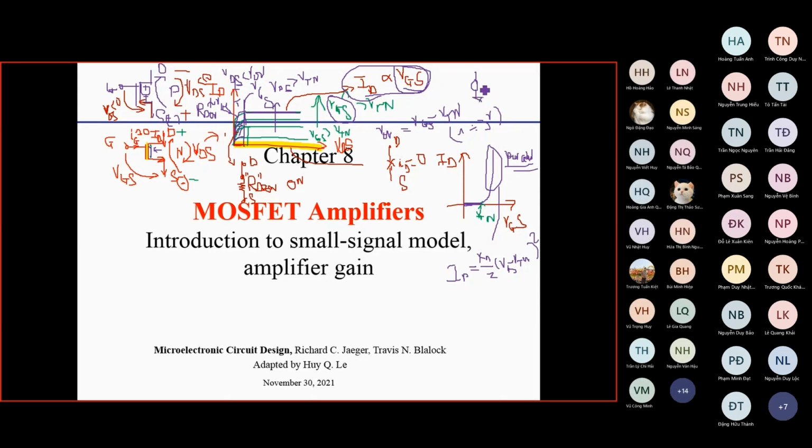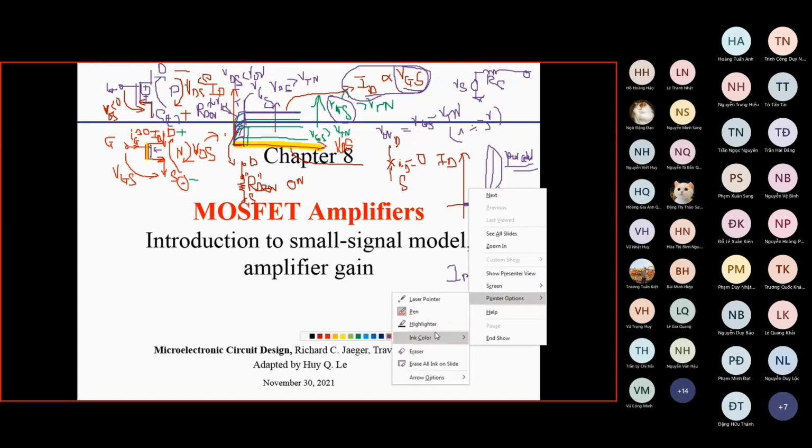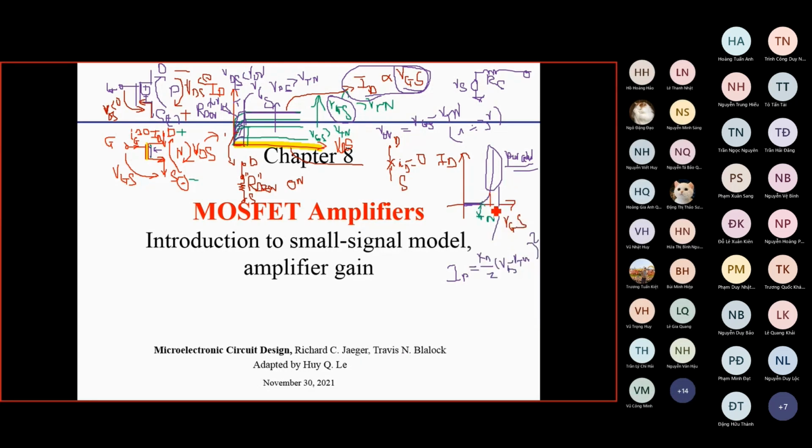Whenever it is a signal source, you can model it by a Thevenin equivalent: the voltage of the signal source, and the internal resistance of the signal source. If you put this at the input between the gate and the source, you get a small variation of the input voltage. When VGS1 gives ID1, a small variation to VGS2 gives ID2, so you have delta ID and delta VGS. A small variation of input voltage delta VGS can induce a bigger variation of the output current ID.